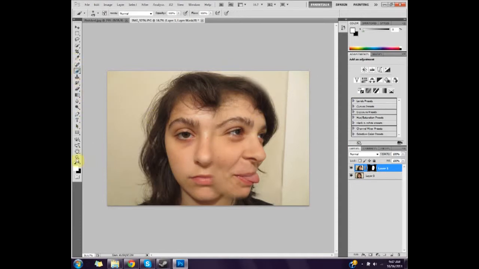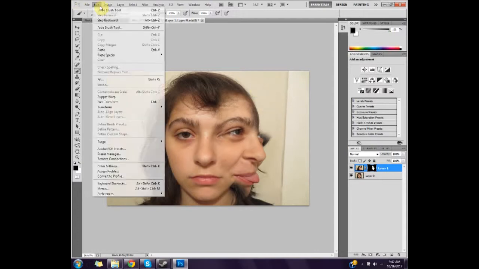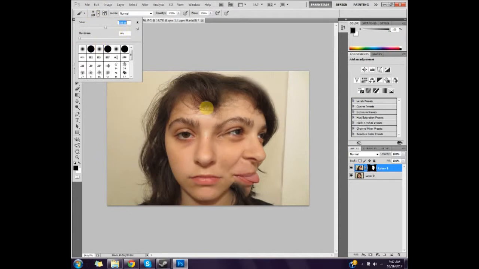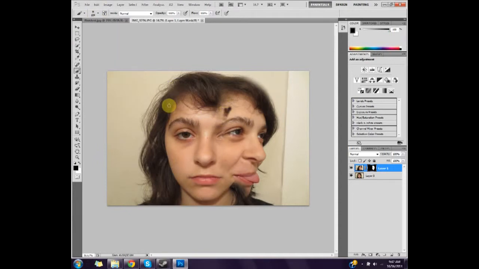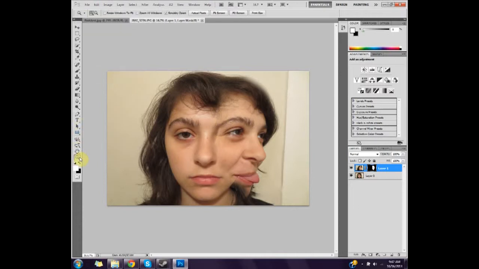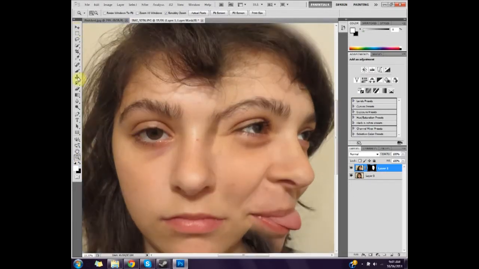Go back into your paintbrush, and you can switch it over to black. Bring it close to see. That's how you're going to see what parts are the base photo and what parts aren't. This is actually kind of simple. Oops, I meant to change that to white. I want the brush just a bit bigger, and let's also zoom in a bit so we make sure we get it evenly coated.